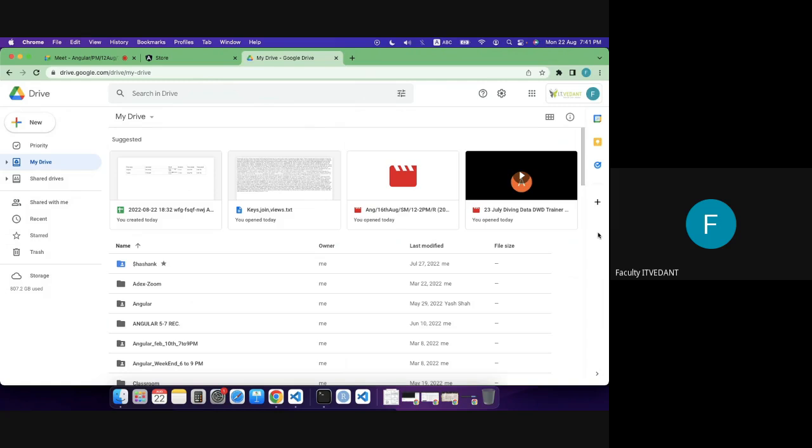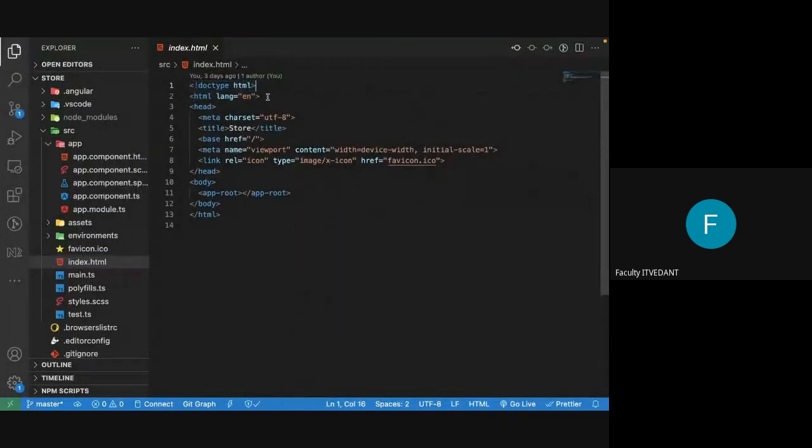This happens when you have only a single HTML document. When you have a single HTML document, you only need to replace the content inside the body tag. Inside the body tag you have a top bar, a footer, and a middle content. You just need to change that middle content.